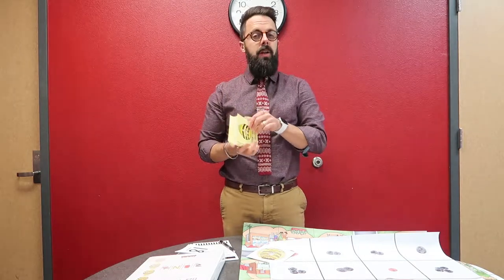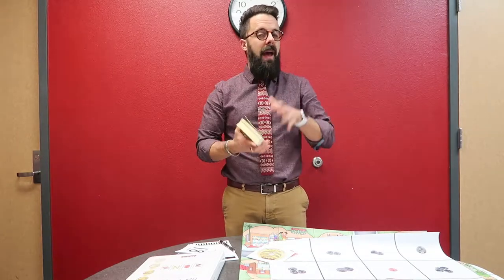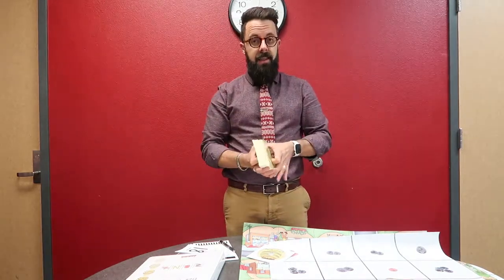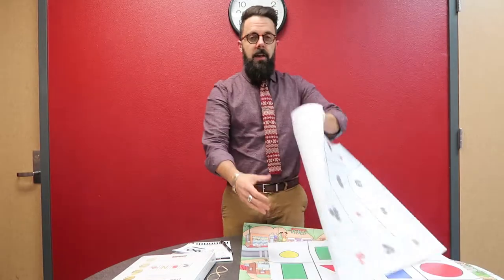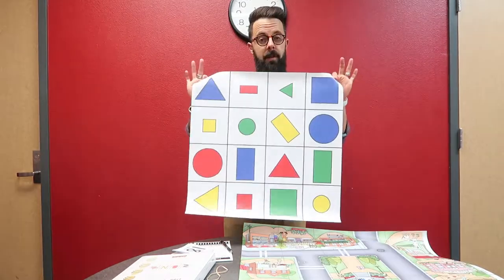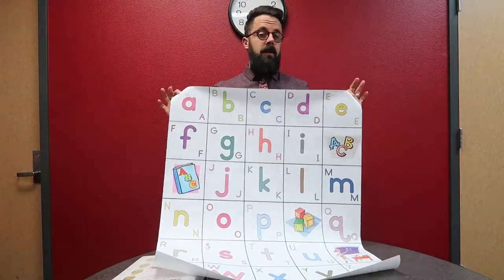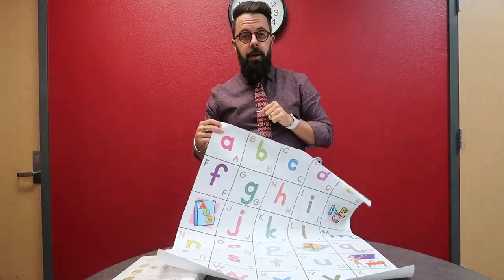You're going to get some planning cards. These planning cards are going to be really good for kids when they're learning to code with the Bee-Bot, to plan out their path that they need to go on. There are ones that say go left, go right, go forward, stop, pause - things like that. This is going to be really good when kids are trying to pre-plan the movement of the Bee-Bot. Last, you're going to be getting different pre-made mats - one has money, one has shapes, one is a map, and the one you'll probably use the most is the alphabet mat.